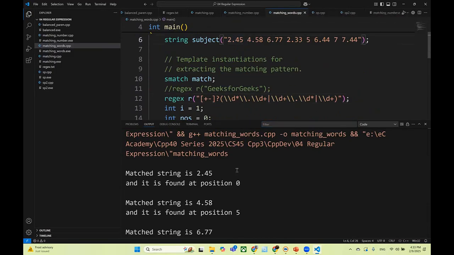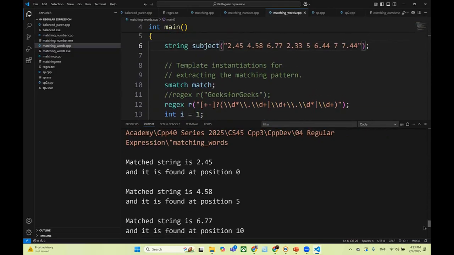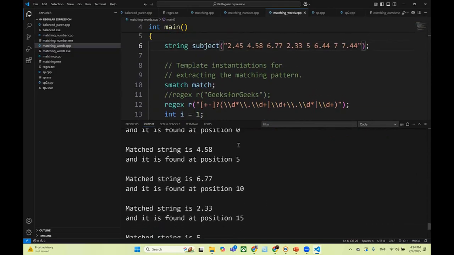Okay, so 4.58 at 5, 0, 1, 2, 3, 4, 5. Okay, and then 6.77, 6.77 is at position 10. So 5, 6, 7, 8, 9, 10. Is that okay?